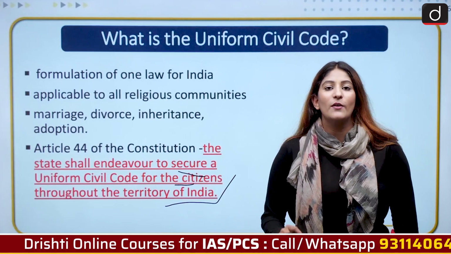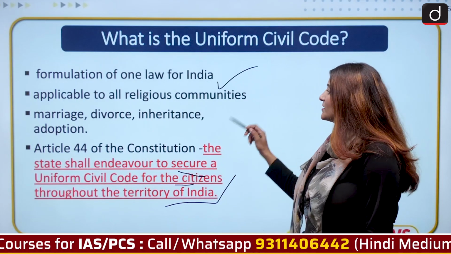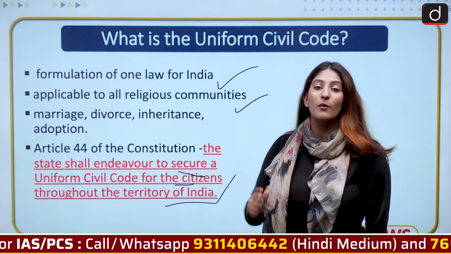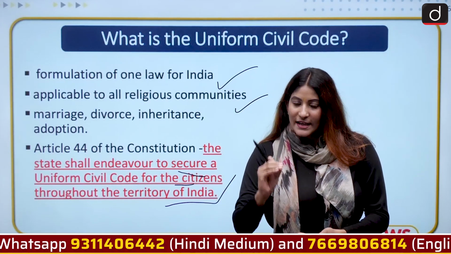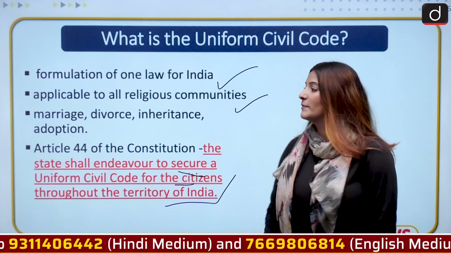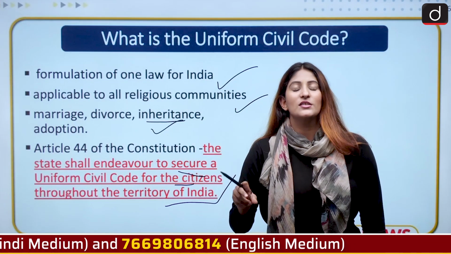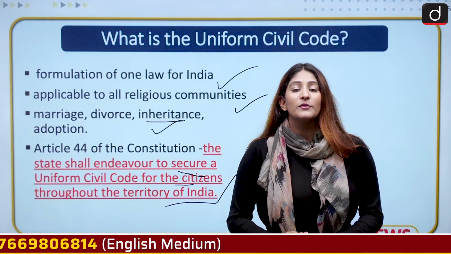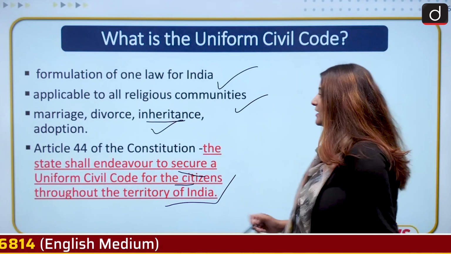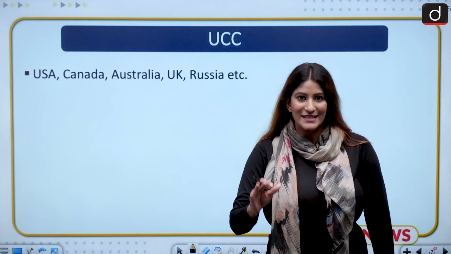This might be a formulation of one law for India. It is applicable to all religious communities in cases where the personal laws might differ, and that creates inequality specifically for the vulnerable: marriage, divorce, inheritance and adoption. These are areas where personal laws actually discriminate when it comes to gender and when it comes to the lower strata of society.